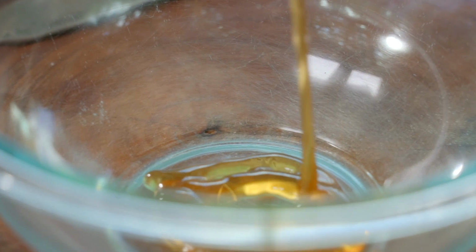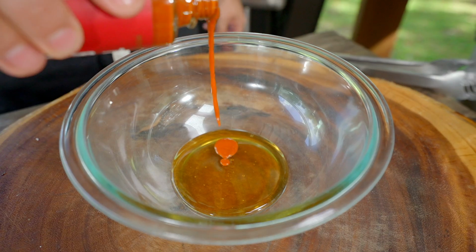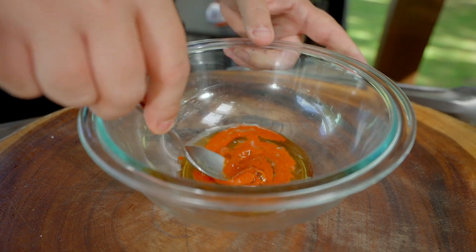I'm gonna make a truffle hot honey. Very simple, 2 ingredients here. We have honey and we have some truffle. If you haven't had this, it's brilliant. It's a black truffle hot sauce. The flavor game here is pretty brilliant.